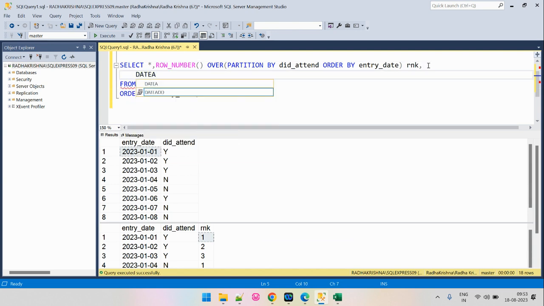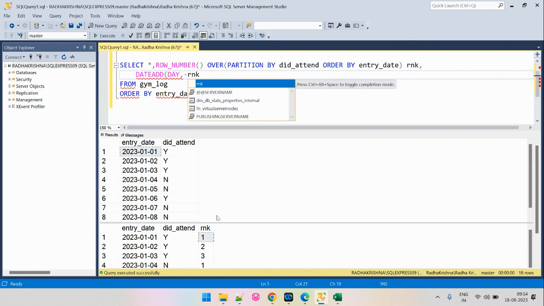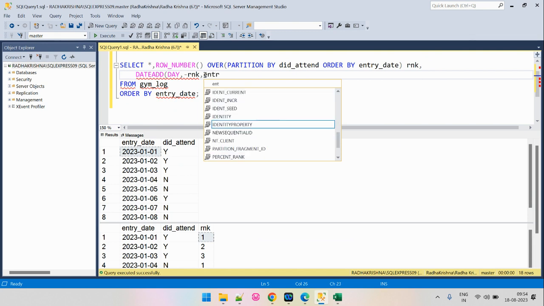We have date add. Date add is used to add the number of days to a given date. So the same function, if we use the negative sign, we can also use it for subtracting the days. So we want to subtract the days, that is the same as minus RNK. So this many days we want to subtract from the entry date column.